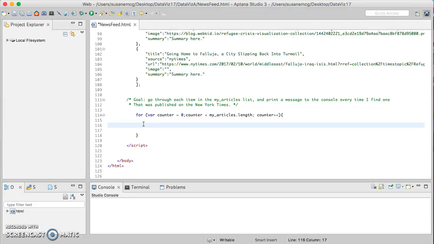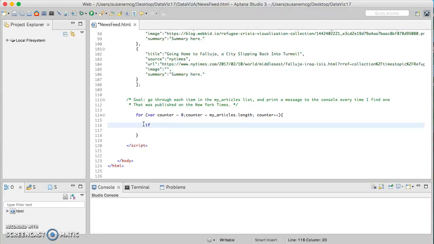So to do this, we're going to use what we call an if-else statement. Basically, this is just a way of saying if a particular thing is true, do one thing. Otherwise, do something else. And so it is written exactly as it sounds.